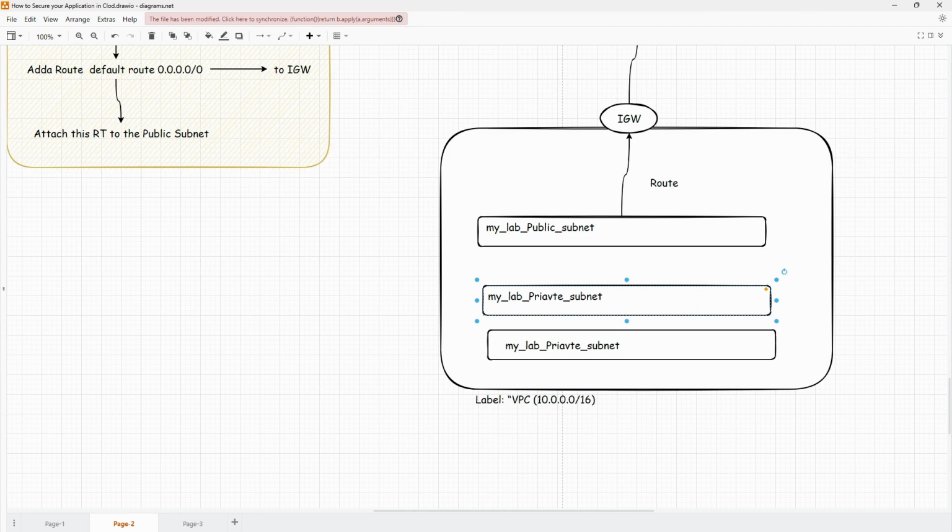All those things we are going to create in the next section over the AWS console. I'll keep my console ready and start creating with the VPC, then the subnets. I will show you how to create IGW, attach the IGW to the VPC, create a route table and attach it to the public subnet, the public route table, the private route table, all those things we will do.